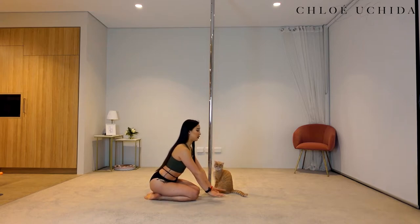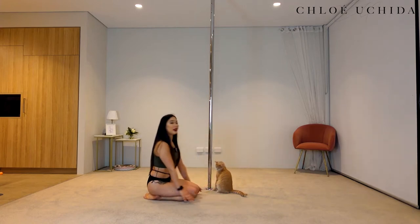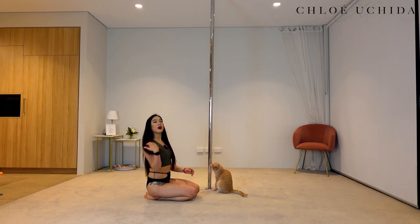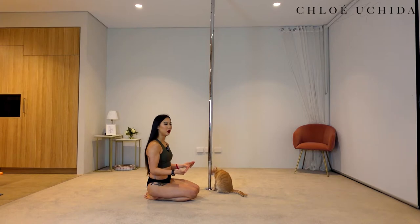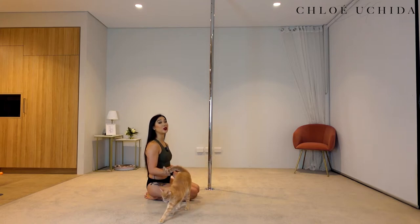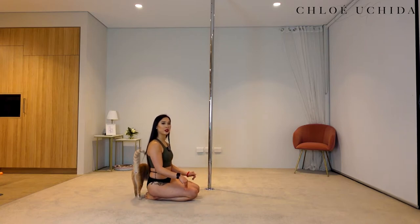So you're going to come onto your hands. Now make sure that your hands are in front of your knee and then you're going to push your knee up and then down. Up and then down. So you don't have to go too hard on this one. All you have to do is gently push your knee up and push your bum up and then come gently down. So when you're coming down onto the floor so that you don't slam your leg on the floor, think about landing onto your toes first. So push up and then toe down first.